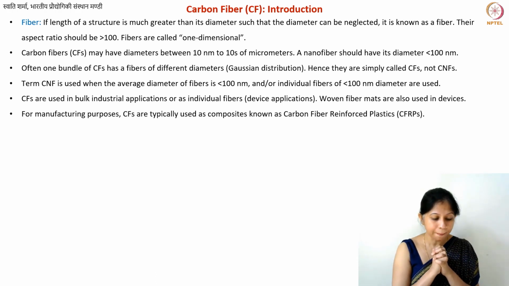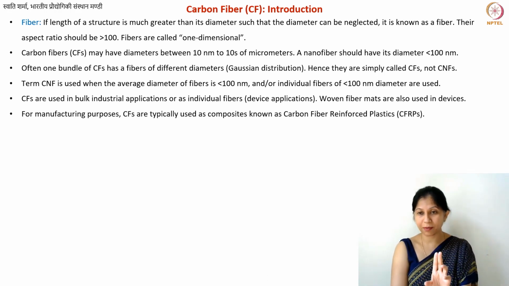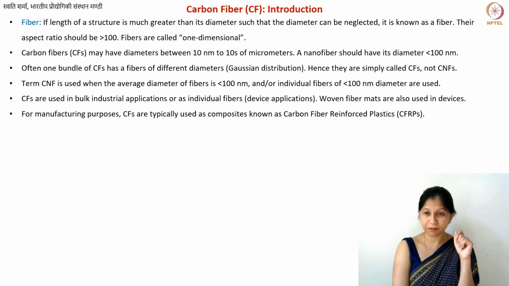So, in the next couple of lectures we are going to talk about how we make carbon fibers themselves, but then we will also discuss how we make things out of carbon fibers. That is manufacturing of carbon fibers, and then manufacturing using carbon fibers. We are going to discuss both. Manufacturing using carbon fibers, especially at bulk industrial scale, is typically done in the form of composite materials. Composite materials basically means that you don't have just the carbon fibers, you also have a resin.